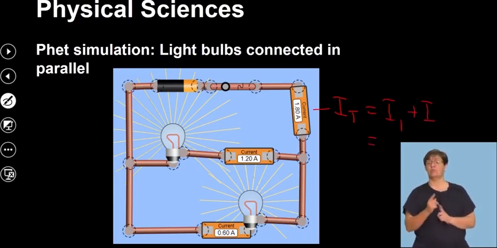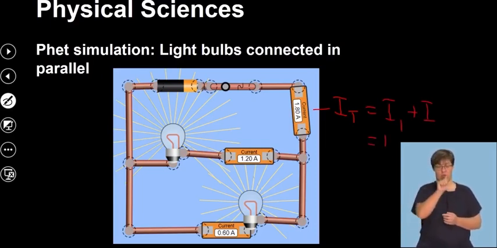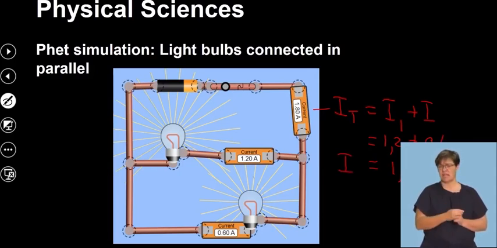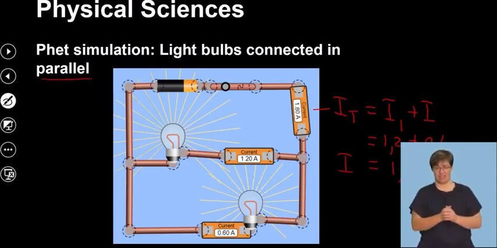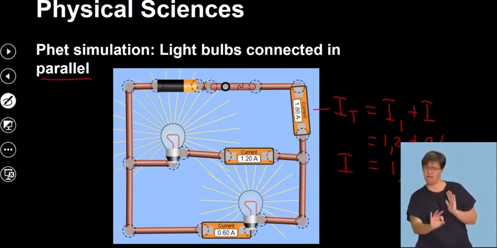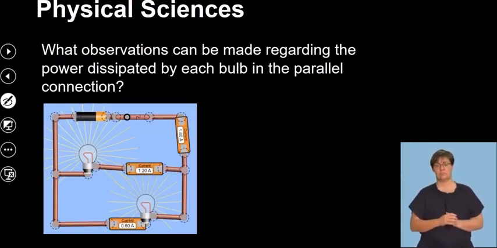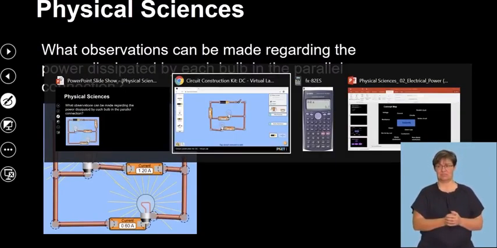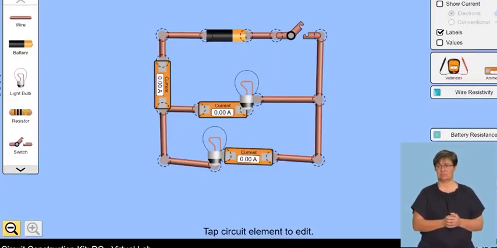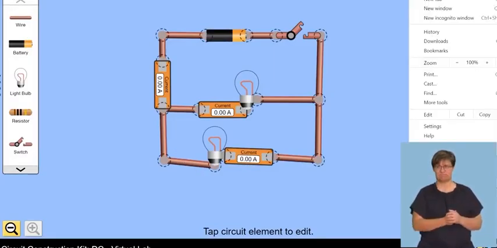So in this case, what do we have? It's 1.2 amperes plus 0.6, okay. This actually gives us our 1.80 amperes, which is the total current. This is what we mean when we say a parallel circuit is actually a current divider, but we would also verify if indeed voltage remains constant. All right, now let's go to our simulation very quickly and look at what exactly that is all about.